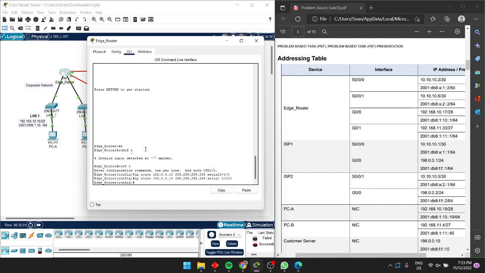So now we're gonna do the edge router. So IP route 198.0.0.10 255.255.255.255 serial 0/0/0/1 and the distance is 5.